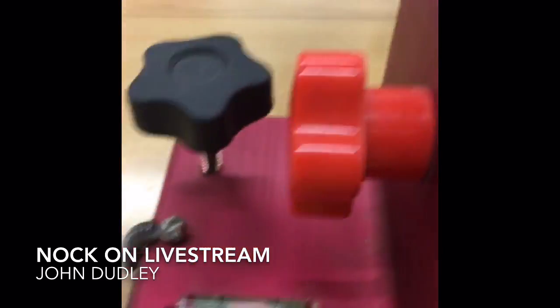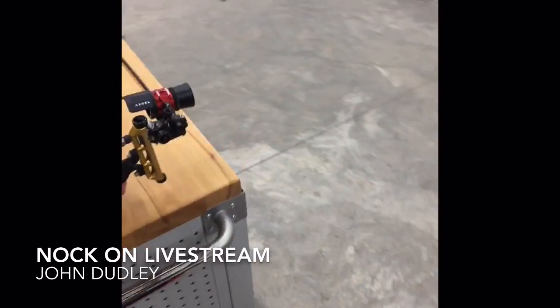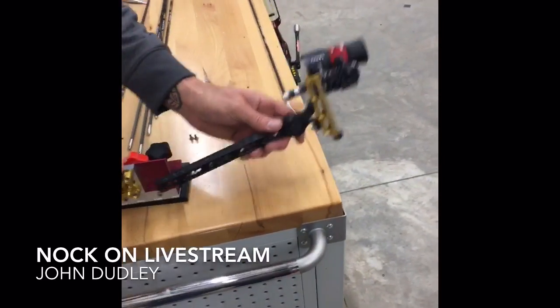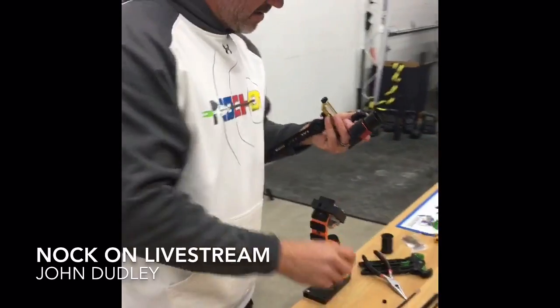Okay, so there we go. Now what we're gonna do, you can see the second axis is correct because that bubble is level and this bubble is level when the sight is level. So I'm gonna hand this back off. And what I'm gonna do is I'm gonna swing this third axis in.